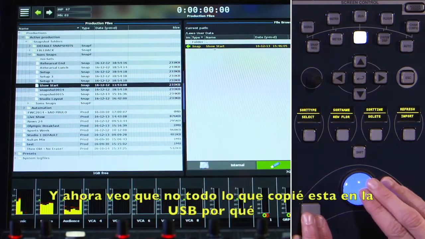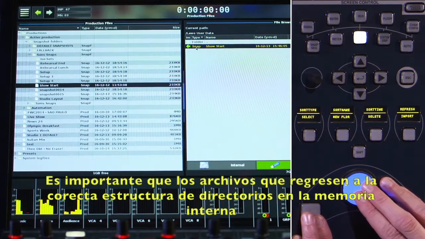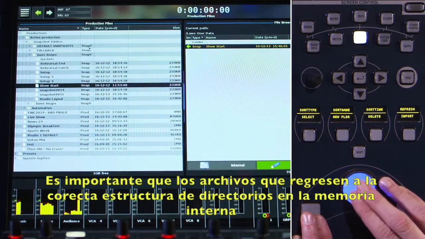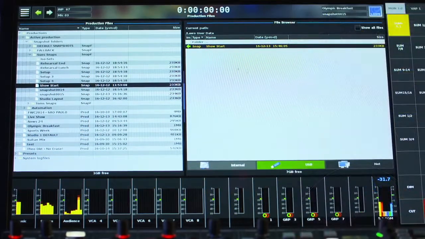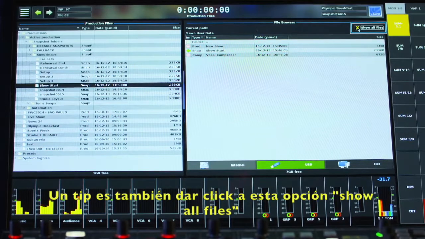I'm now seeing not everything that I thought I'd copied onto the USB, because it's important that the files go back into the correct directory structure on the internal memory. So a tip is to actually click this option, Show All Files.